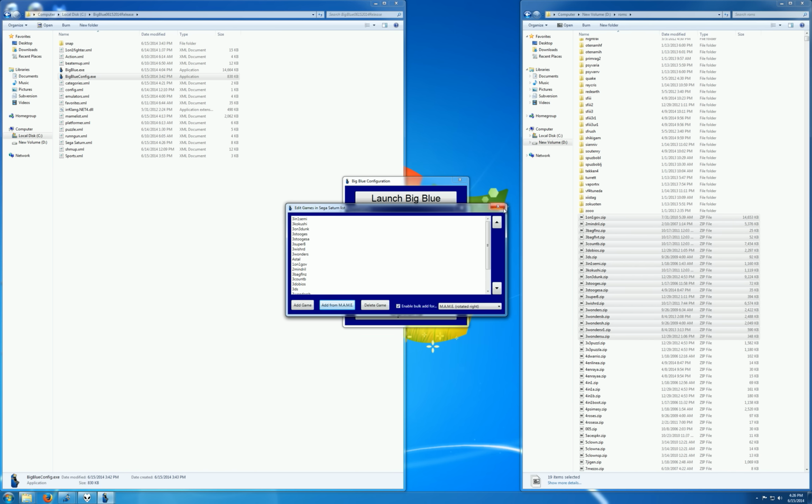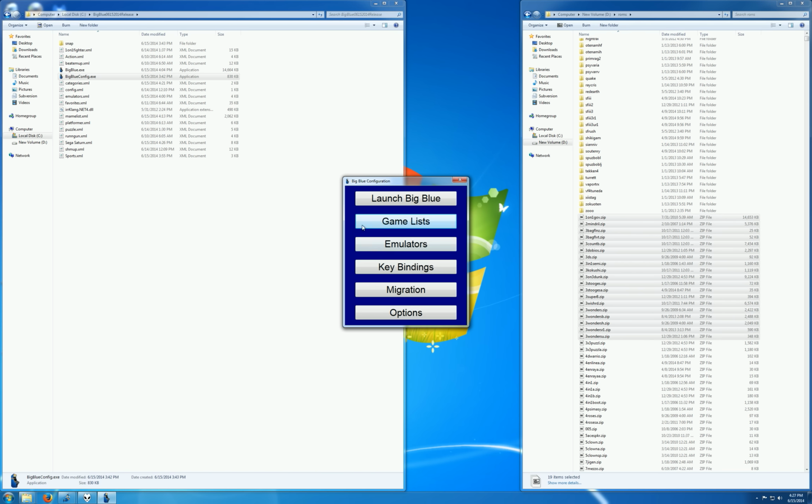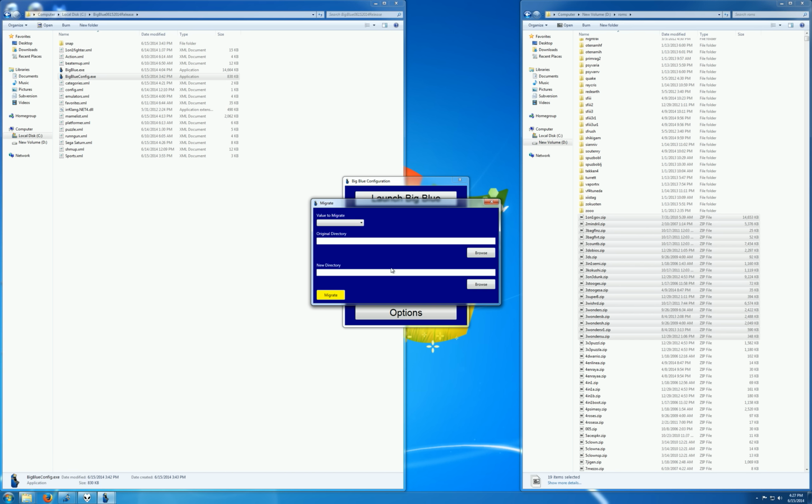So let's see one more feature that we added here, and then we'll go look at the front end itself. So I added a migration feature, and basically what this lets you do is, let's say that you're setting up all of your front end games on your main desktop, but then you're going to move all this stuff to the computer that's actually going to be in your arcade cabinet. Well, this gives you the ability to set up all your lists and everything on a computer, but then to say, okay, I picked one directory for all my files on one computer, but now on my actual arcade cabinet machine, it's going to be in a different folder. You can just select 2 directories, and you can either migrate all values or just select specific values like the thumbnail image or the directory of the program that runs or whatever.